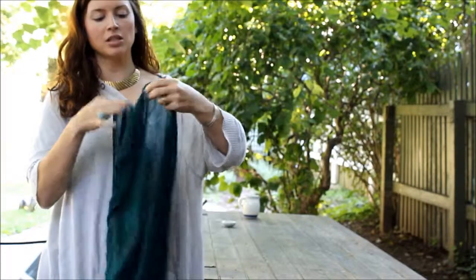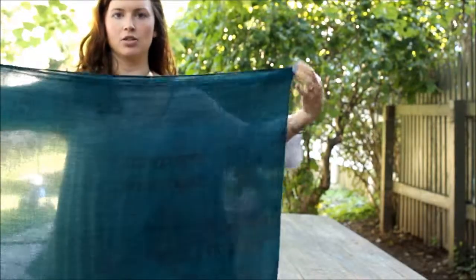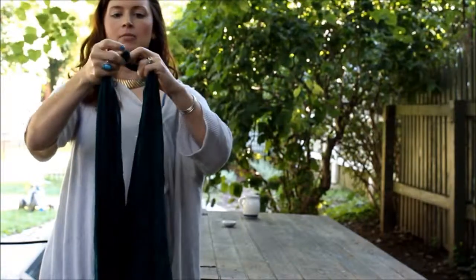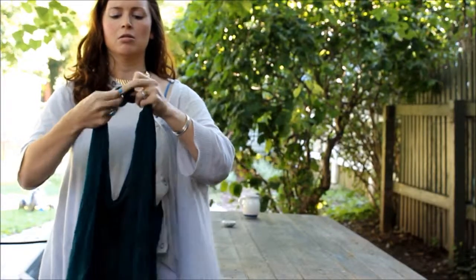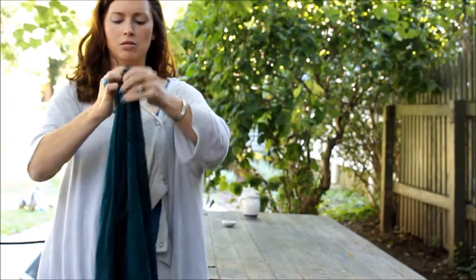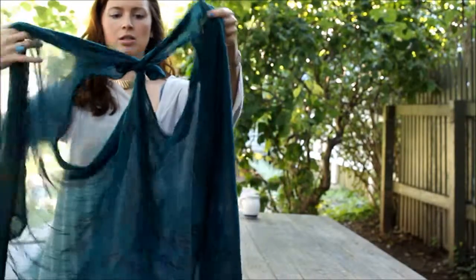So fold it over once, long ways, edge to edge. Pull it up like this. And then you're going to bring it up to the top and just knot it. And then you open it up. And there's two holes for your arms.